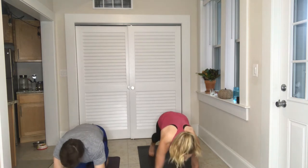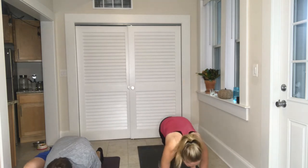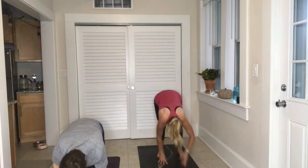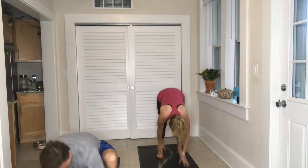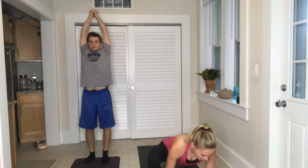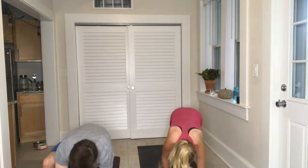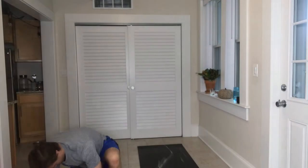4, 3, 2, find that high plank, walk it out, runner's lunge right, big twist, runner's lunge left, big twist, walk it back in, nice and quick, and reach tall for the sky. Exhale. Good. So walk it out. Runner's lunge right, twist. Runner's lunge left, twist. Reach it high. Exhale, reach for the sky. Good, you guys. 30 seconds here. Perfect.